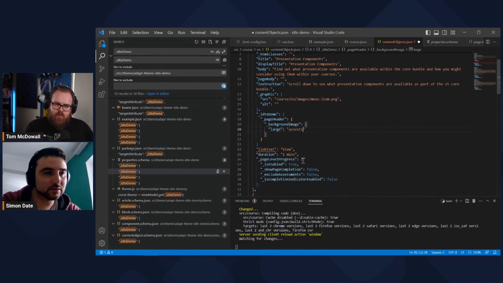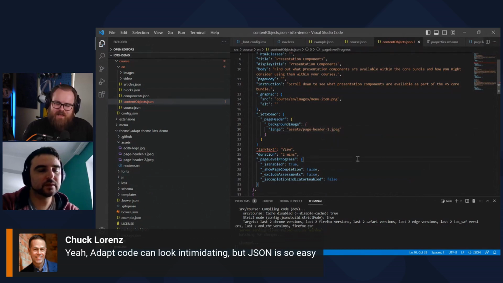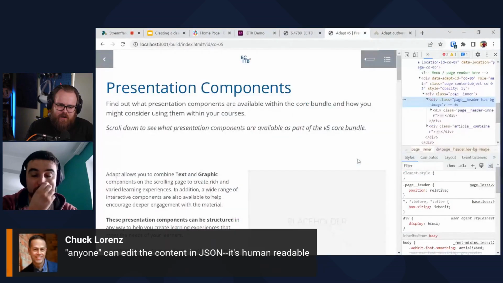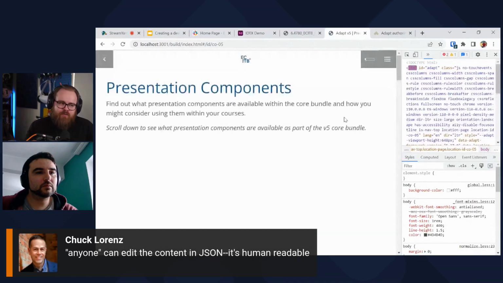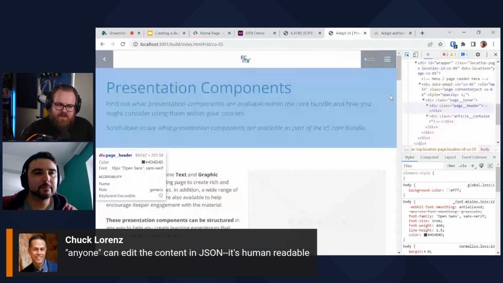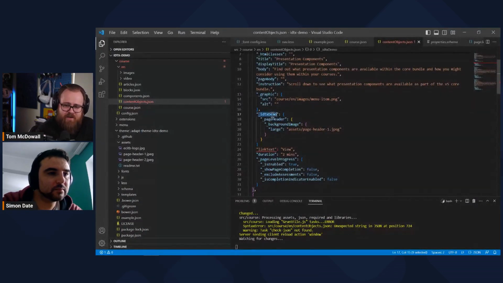But let's see. Certainly, what I found as well is, in fact, Chuck's just said it there, that doing this sort of stuff, JSON can look really intimidating if you don't have a background in code and things like that. But as he points out in his second comment, it's human readable. And I think one of the great strengths of Adapt, and one of the reasons why I really like it, is the fact that you have access to this.